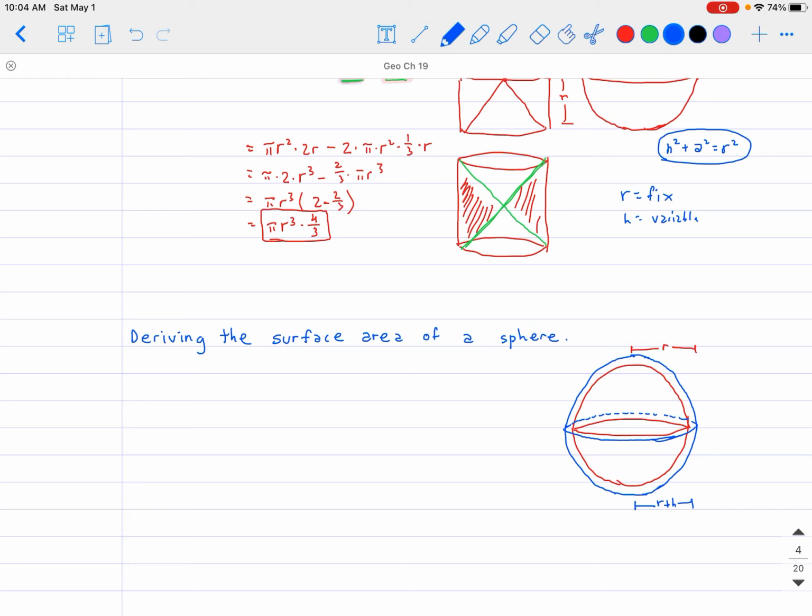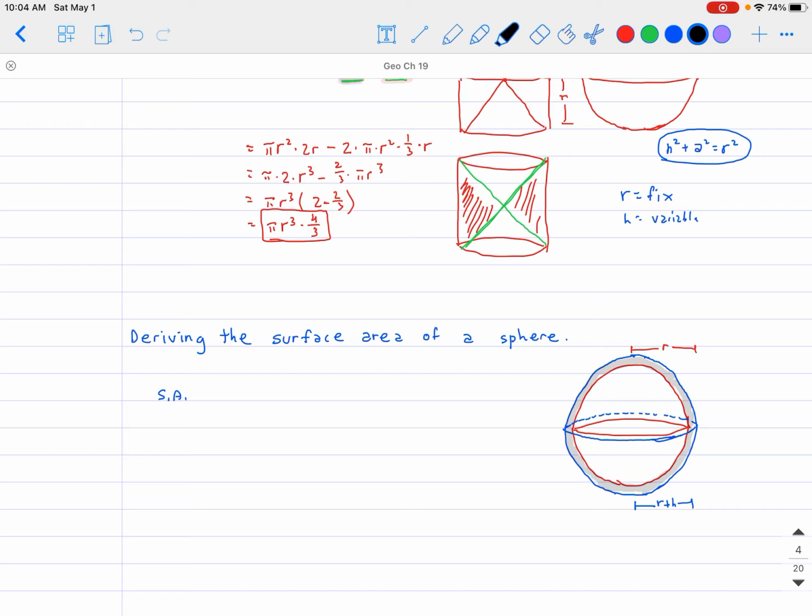Okay, I'm going to say the radius is going to be r plus h. The surface area is going to be that space in between, hopefully you can kind of see it. So let me go ahead and use a black in this case. The surface area is going to be pretty close to whatever the area of this thing is, which is kind of like the area in between the two spheres.